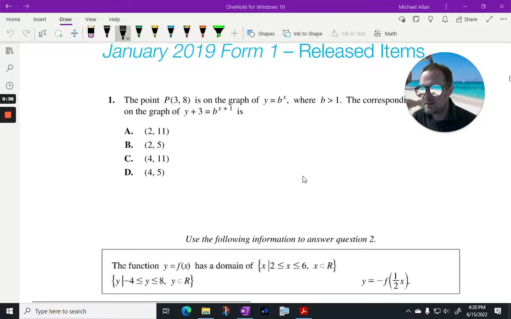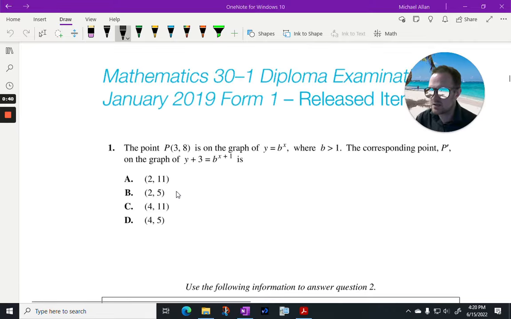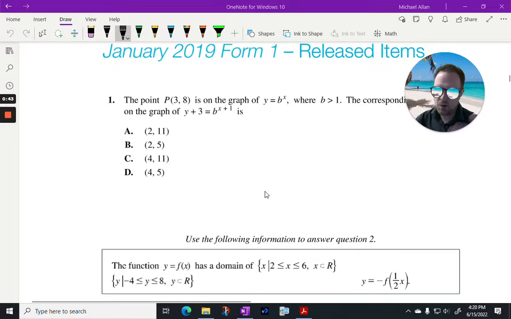So this is a typical kind of question, this transformation one, where they have a point on a graph and they're just trying to figure out what happens when we do transformations to it. Sometimes it's a little bit trickier, like one of the ones from the previous release questions, you had to find the point first. It was the vertex of a quadratic, and then translate it. In this case, we just have a point on a graph, b to the x. Technically, I guess you could just find what b is, and then find a point on it, but let's not do that. What we're going to do is just apply transformations here.